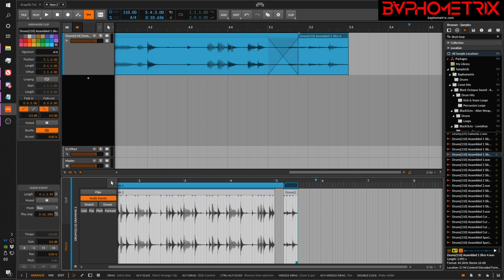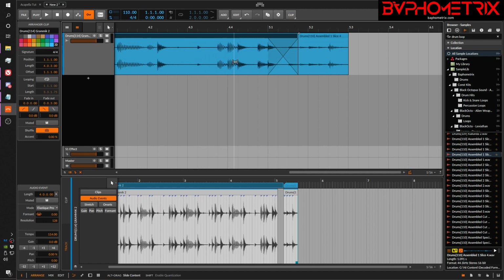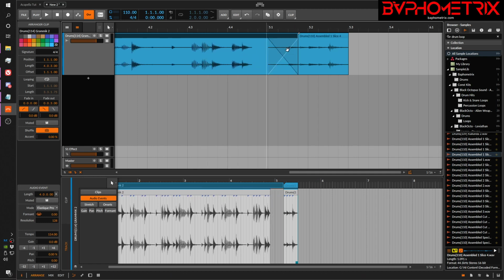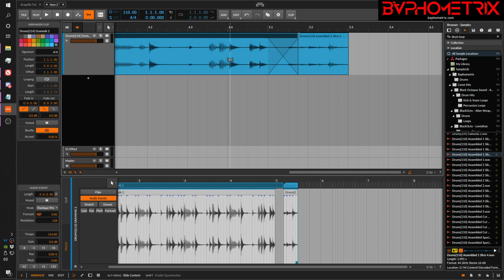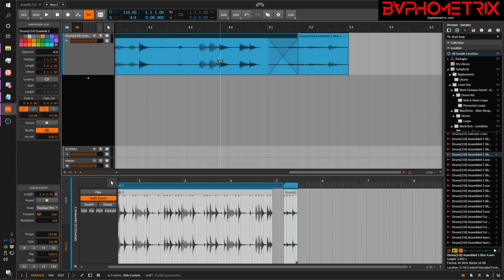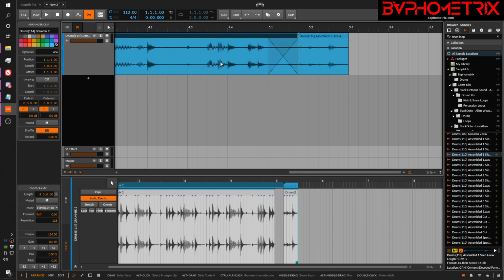Let's use the slide test to see that. I'm going to go over here and hold down Alt and slide this waveform. See how there's nothing moving inside of the crossfade? Nothing moves inside the crossfade area. Let's Control Z. Control Z one more time, because I did this too many times. And Control Z, let's get rid of the crossfade.